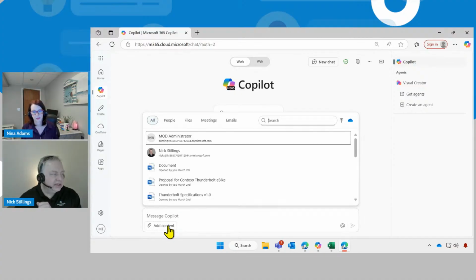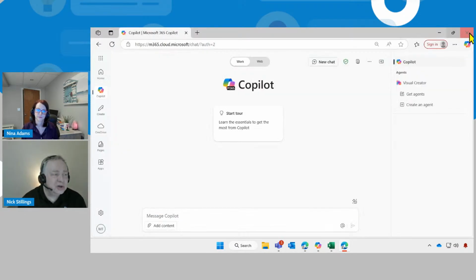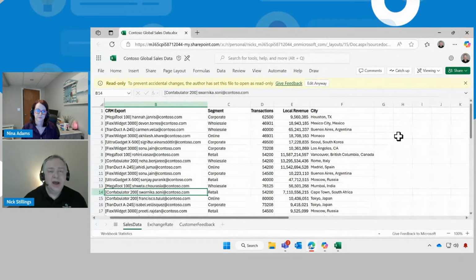If I click here where it says add content and upload, I can upload a file from my device and ask about that file. It's only inside of that session, so it doesn't have the history and some of the richness that the full experience does. But you can try many of the things I'm showing if you don't have a full Copilot license, just by going to m365.cloud.microsoft and signing in with your work or school ID, and it'll walk you through what's possible there.